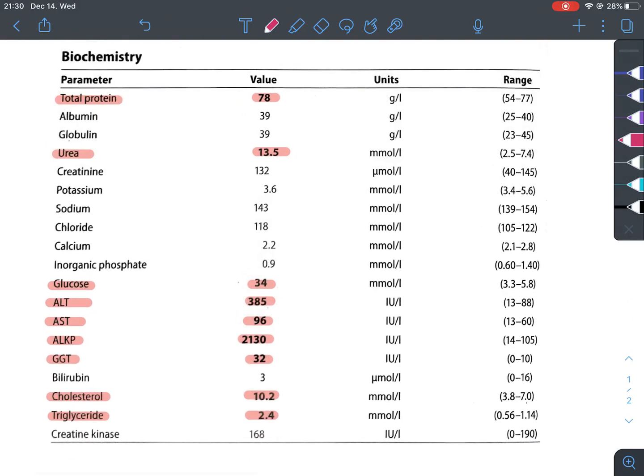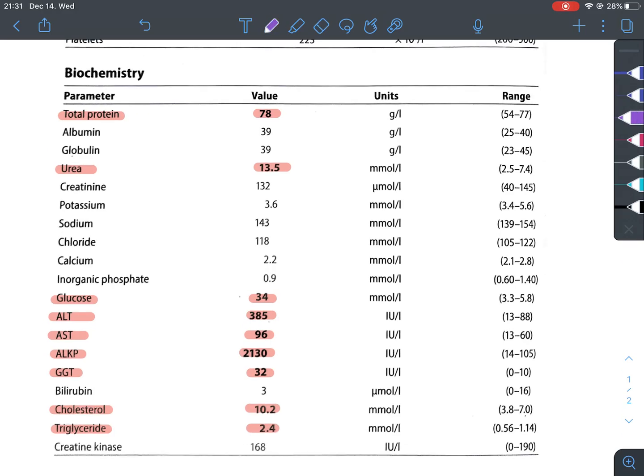Moving on to take a look at our biochemistry, there's some really interesting things going on here. Let's look at the total protein. It's marginally elevated, 78 instead of 77, which is the range. But when we look at the albumin and the globulin, which together make up the total protein, they are actually both within normal range. So we're not going to spend too much thinking about why this might be so little elevated right now. Moving on, let's look at urea. This is often written down as blood urea nitrogen. We always measure this together with creatinine to check the kidney function. Urea in itself is not so dangerous, but it is excreted by the kidney. If it's higher, then we understand that for some reason excretion is weak.